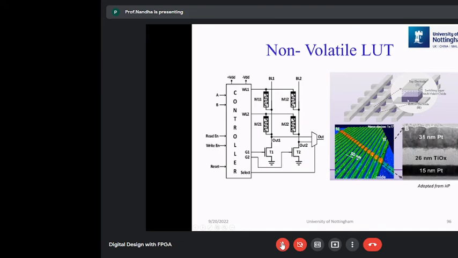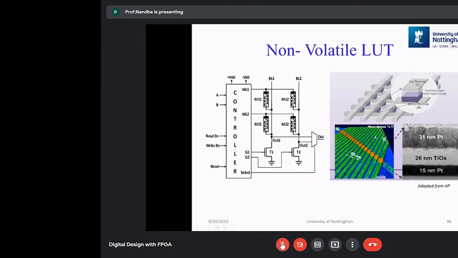Under an electron microscope, it looks like platinum, titanium oxide, and platinum. This is called a MIM structure. In this MIM structure, we have 31 nanometers for the platinum top electrode, 50 nanometers for the bottom electrode, and 26 nanometers of titanium oxide. So this structure is placed, and the design looks something like this. This is the bottom electrode and this is the top electrode.